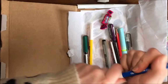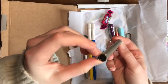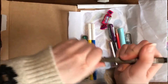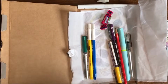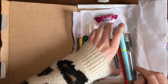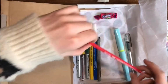We have another one of these, but in blue this time. Oh, that looks like a really cool fine liner. Pigment ink, water-based, water-resistant. Oh, look at that fine tip. Oh, that's great. All right. Oh, another one of these brush markers. This one is in yellow. And in purple. I'm loving this so far.